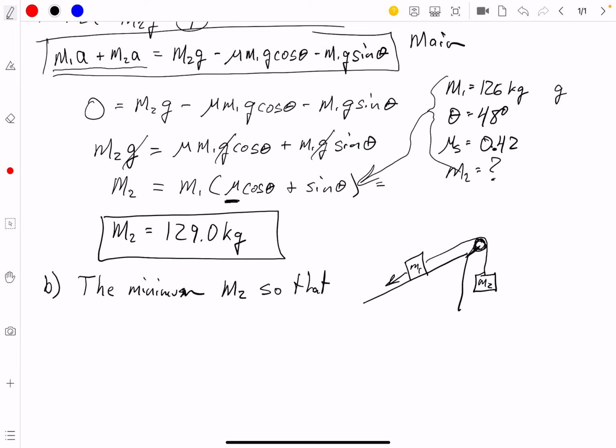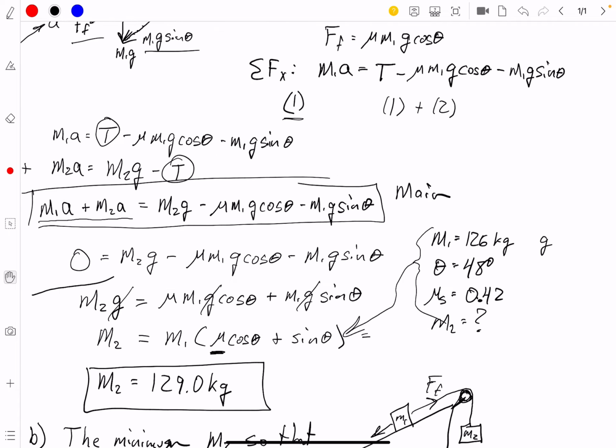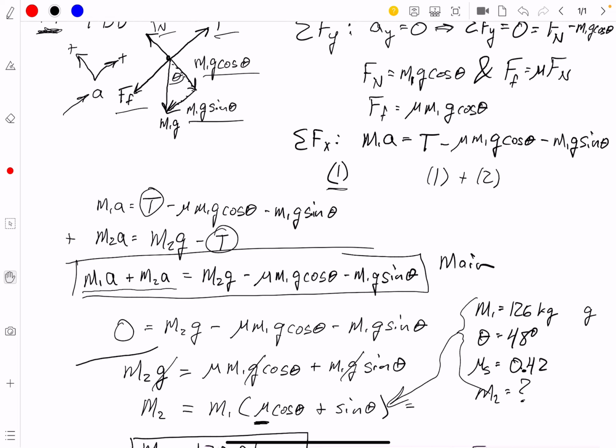Well, if it's sliding that way, then our force of friction is going in the same direction as the tension force. So I'm going to go back up and grab the equation that we started with, but I'm going to take everything that has friction involved with it, this main equation.